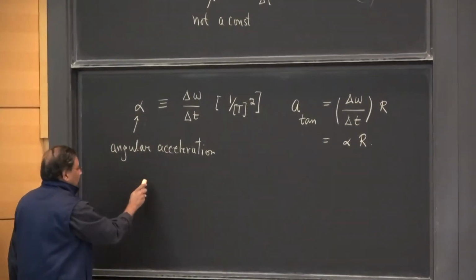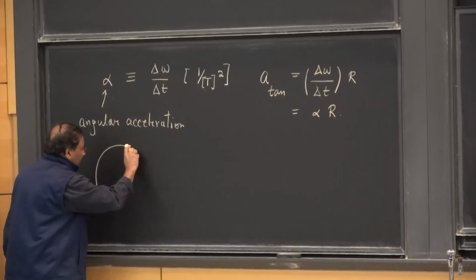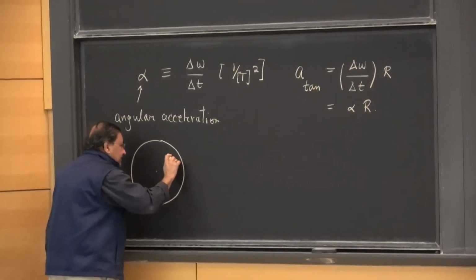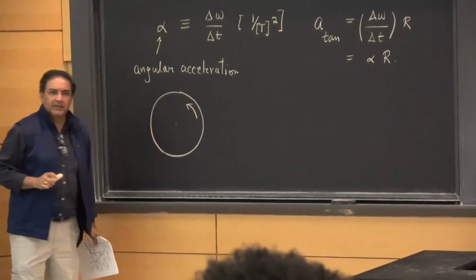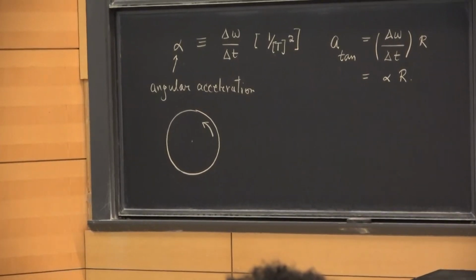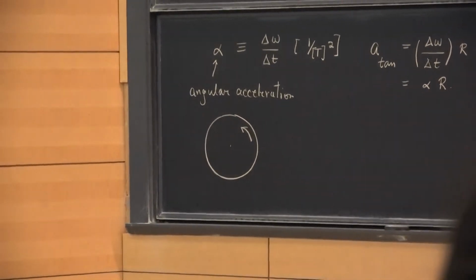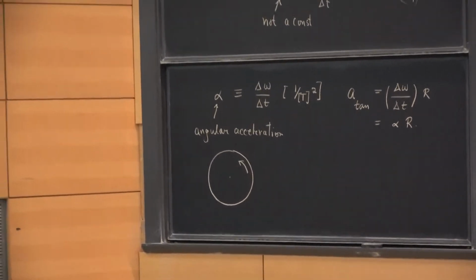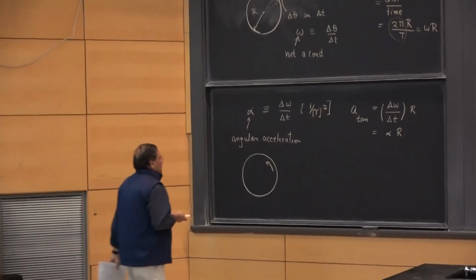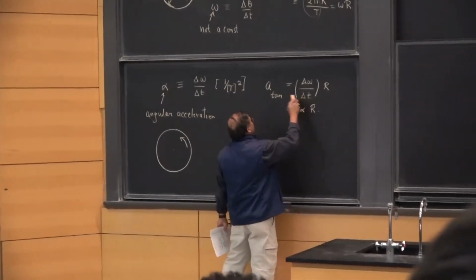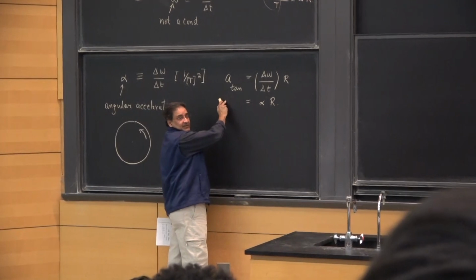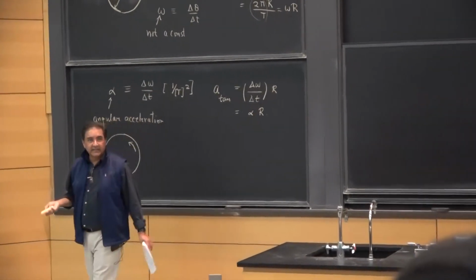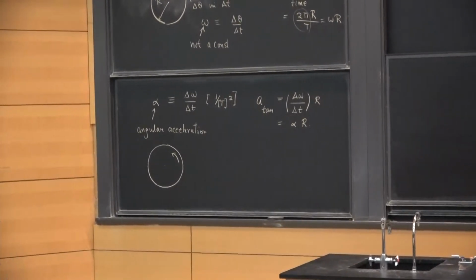So if you now go back to our wheel, now you see this rotation can speed up or slow down, right? And so therefore there is an acceleration attached to it. This acceleration is what we call alpha, which is the angular acceleration. Nothing but delta omega over delta t. However, this angular acceleration alpha can be related to a linear acceleration a. All right? How do you do that? Well, you have to find something linear, in this case r.